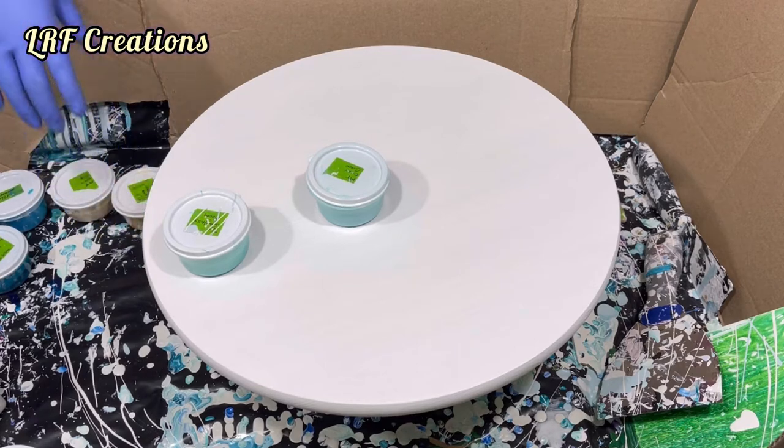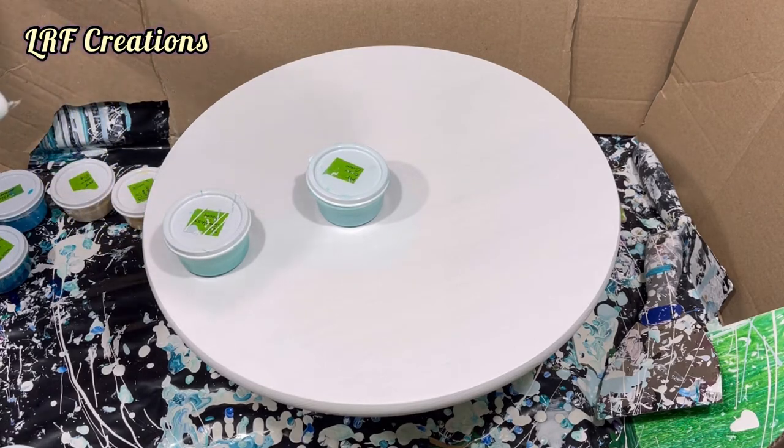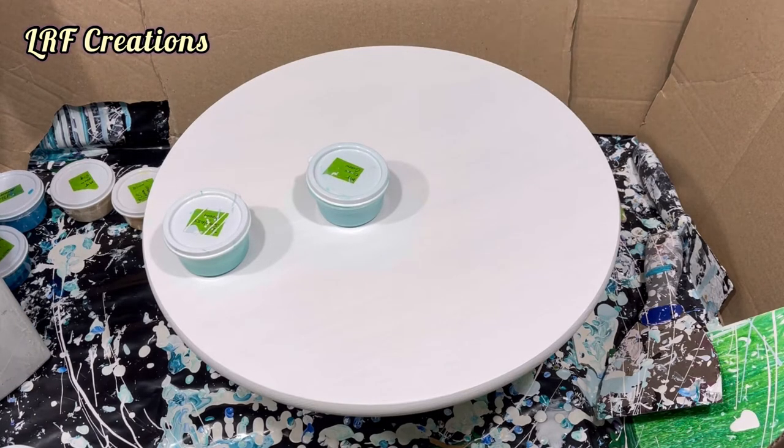Oh yes, my pillow paint is Color Place Antique White, and my cell activator is the Amsterdam Titanium White using the Shelee Art recipe.